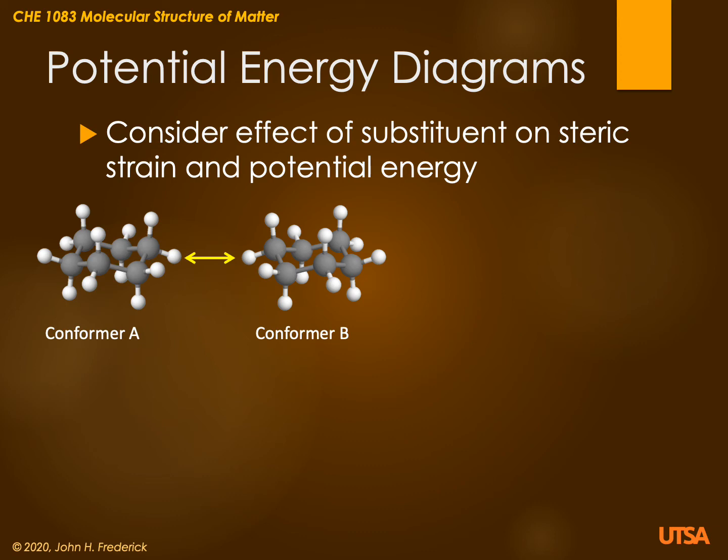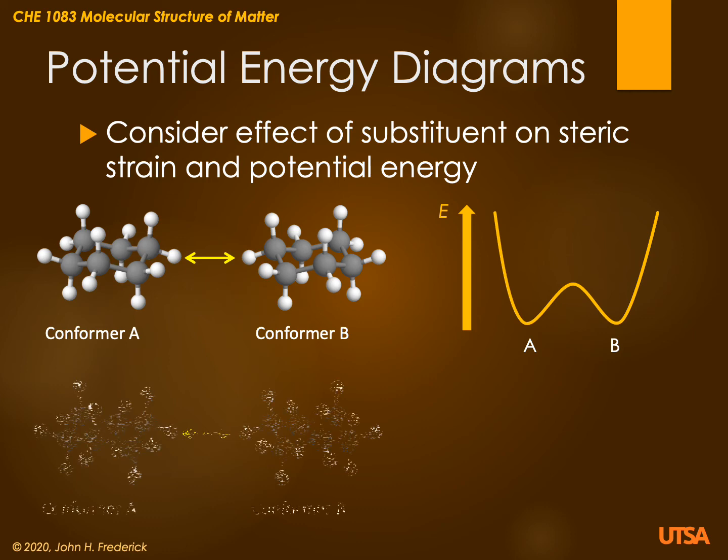B, where they really are equivalent to one another, but they will end up going over a little barrier to interconvert. I'm not going to worry about the details of this barrier, but simply point out that A and B are both in equivalent wells, so they are at the same energy. They have to go over an energy barrier to go from one to the other, but otherwise A and B are essentially equivalent to one another energetically.